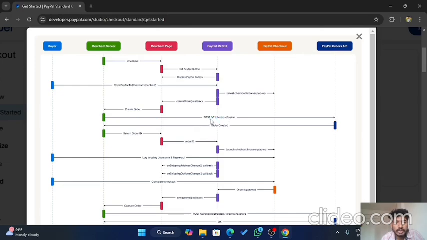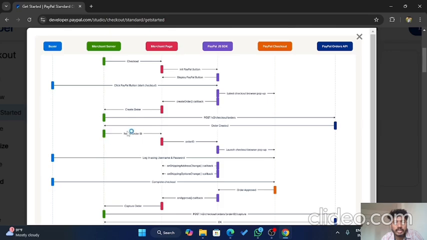API, post /v2/checkout/order. API means some endpoint: some request and some response is sent to the PayPal order API. The PayPal order API can approve and send the created order directly to the merchant server.